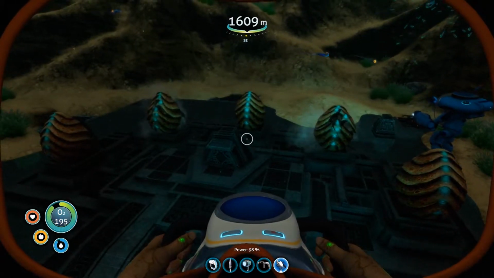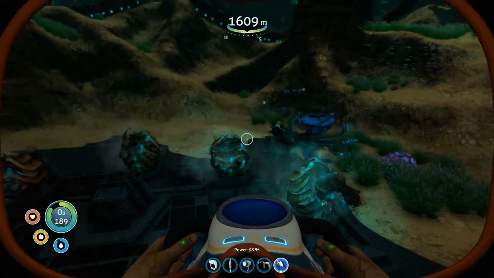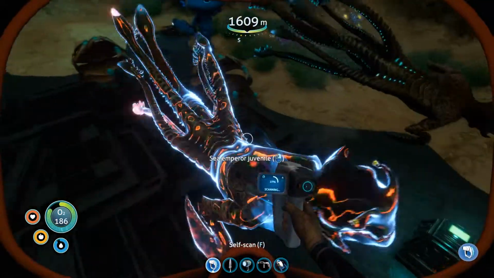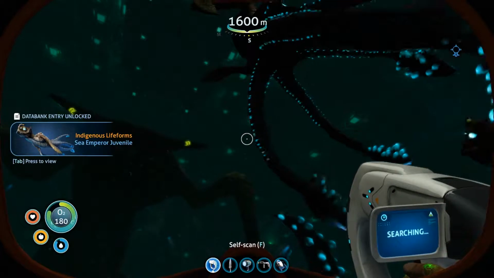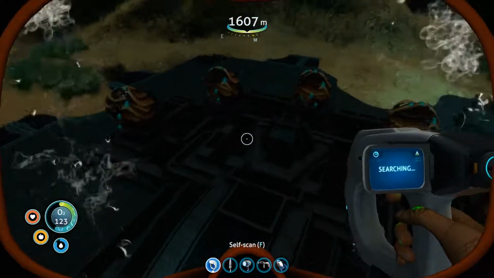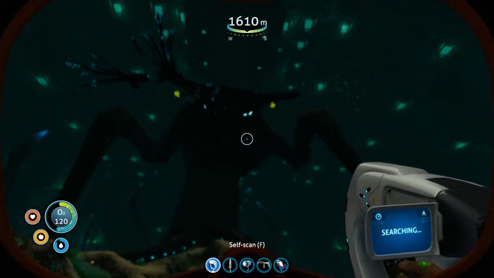Ooh. Well, that was fast. Arise, my minions. Oh, look at them. And I'm gonna scan you. I'm gonna scan you, the guy. Sea Emperor Juvenile. We'll read that in just a minute. Maybe I'm supposed to trigger something else? Oh, no, there we go.